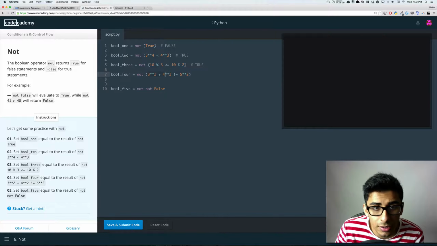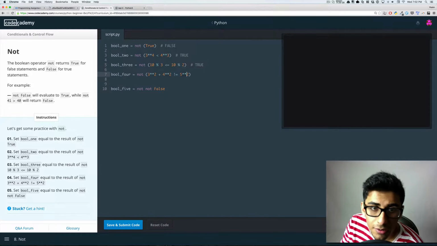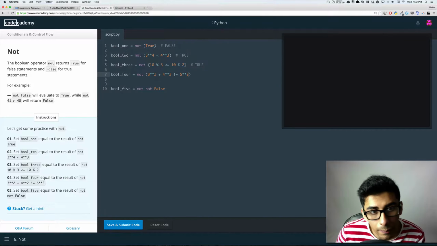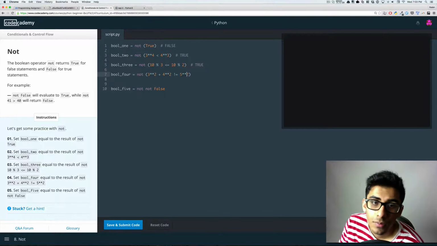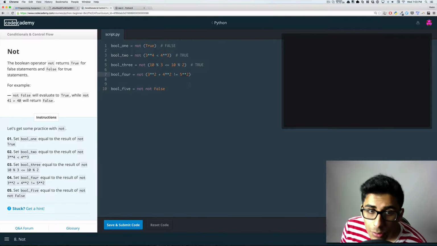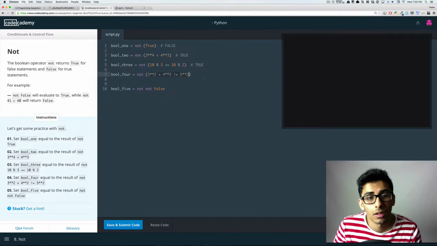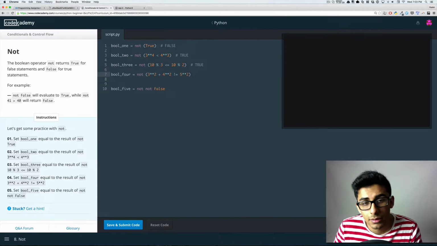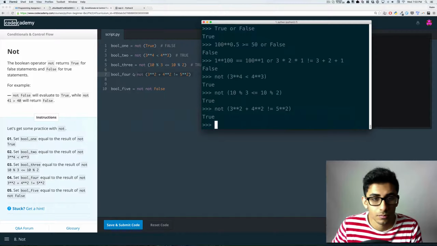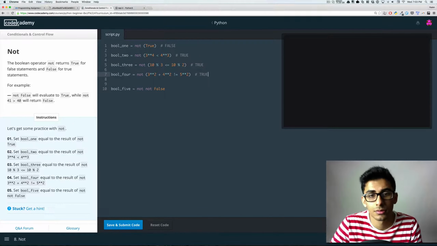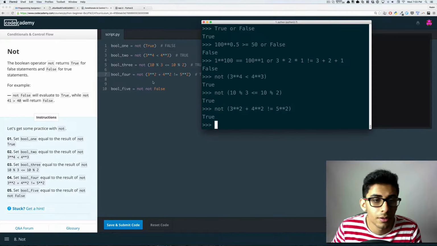No, hold on, I'm sorry. You're going to first get the expression of this, and then you're going to evaluate this guy separately, okay? So 9 plus 16, that's 25. And this is 25. So 25 does not equal 25. That's false. And not false is true. So true here too. Okay, that's what we got, true, when I ran this computation here.